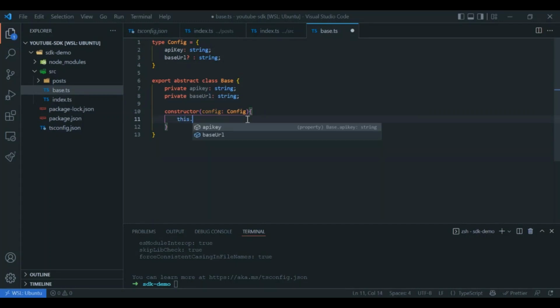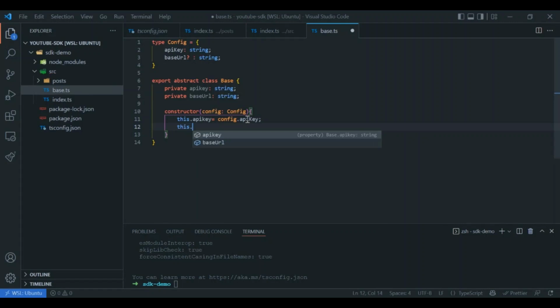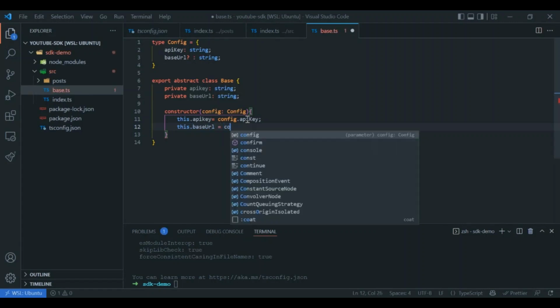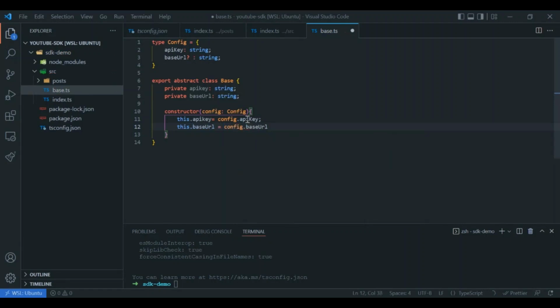And within this constructor we can set it. So this could be: if base URL is provided, then use it, else it could be pointing to the JSON placeholder which we saw some time back.